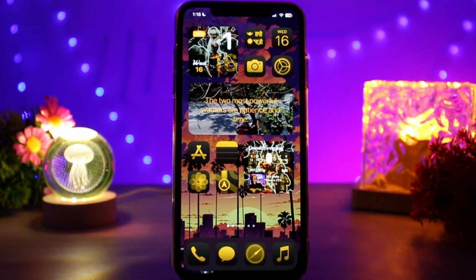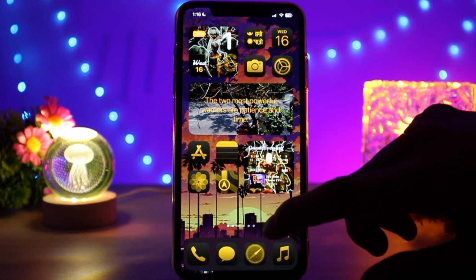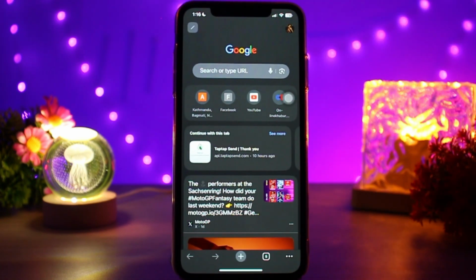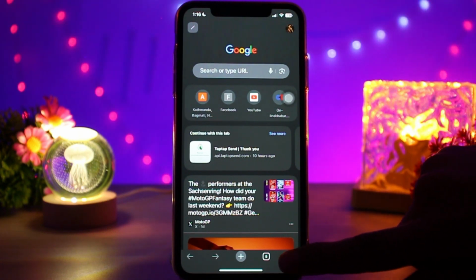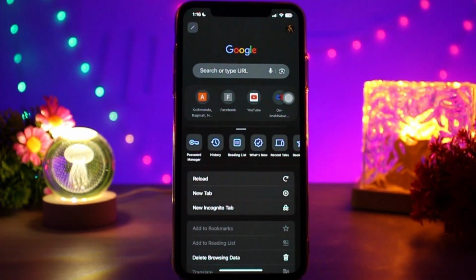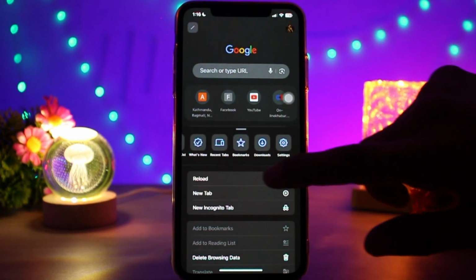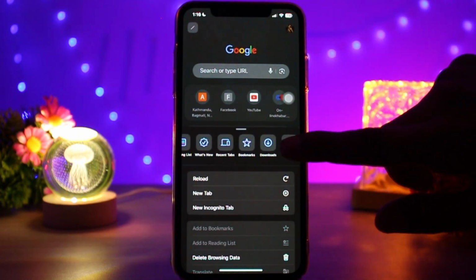If you are encountering persistent advertisements from the Olymp app on your Android device, what you can do is first simply head over and open up your Google Chrome. Then once you're inside there, simply tap on the three dot icon on the bottom right corner of the screen. Then once you're inside here, scroll all the way to the right and you'll find the option that says settings.